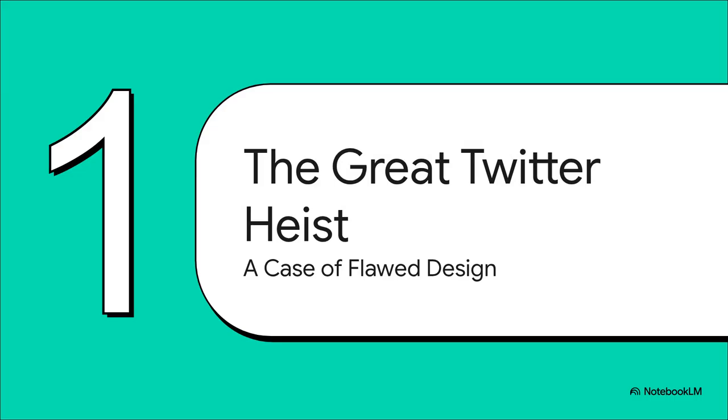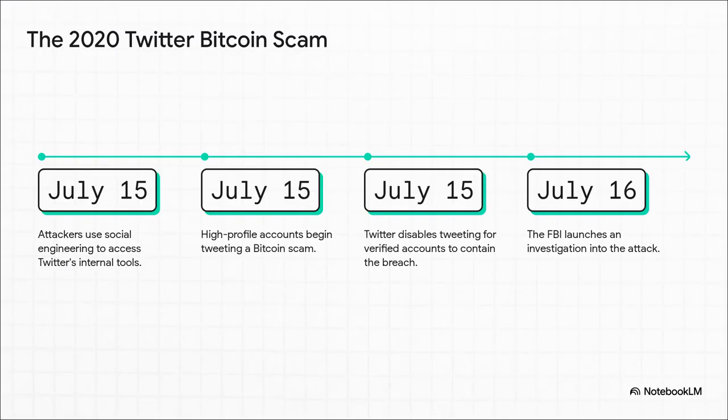To really wrap our heads around this, we've got to look at one of the most high-profile, just jaw-dropping security breaches we've seen in recent years. Okay, picture this. It's July 2020, and all of a sudden, the world is just watching as a whole bunch of verified Twitter accounts, we're talking politicians, tech billionaires, you name it, all get hijacked, and they start pushing this really weird Bitcoin scam. It created this global chaos, and of course, Twitter had to scramble to shut it all down.